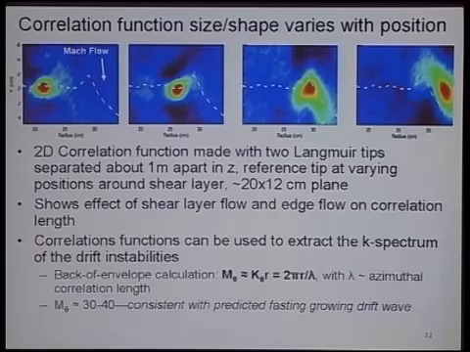So just using that estimate, we get an M number around 30 or 40 for these correlation lengths, which is consistent with predicted fastest growing drift waves as done by eigenmode solvers using the Braginskii fluid equations.